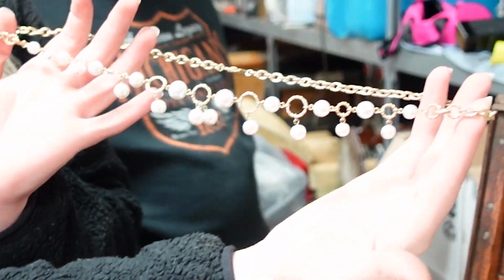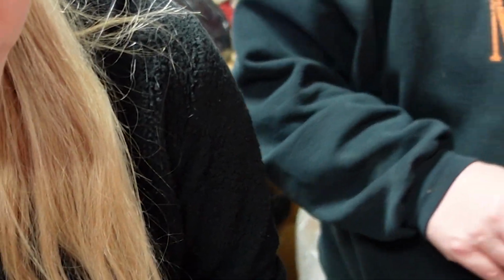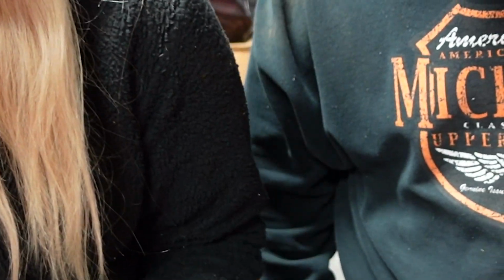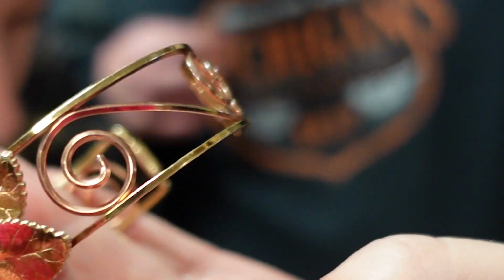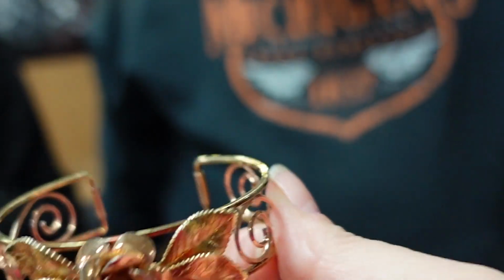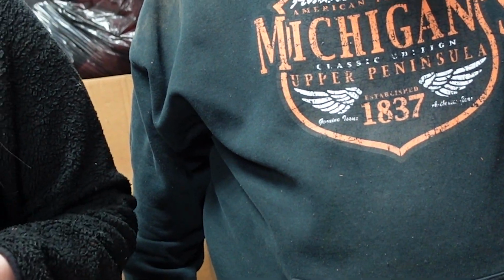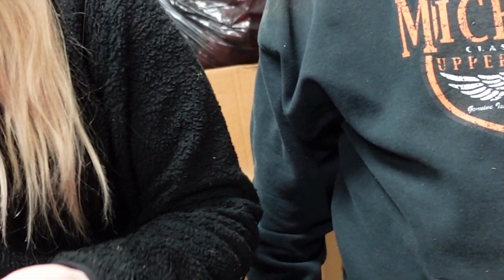Can I step over here? Just let me look at this box. This is really pretty. You really get bored of jewelry, though. Some do. Really? What is this? Look. Happy bracelet. Good start. Yeah, right off the bat. Look at that.